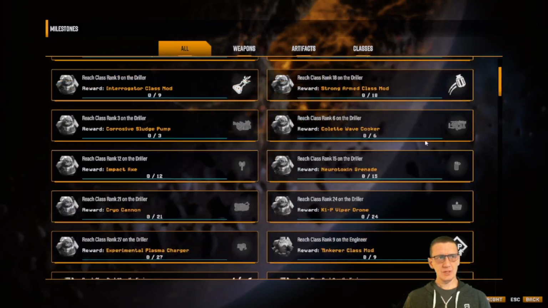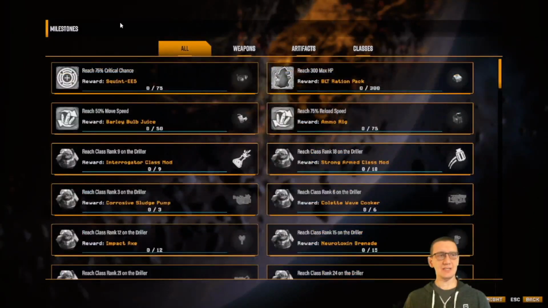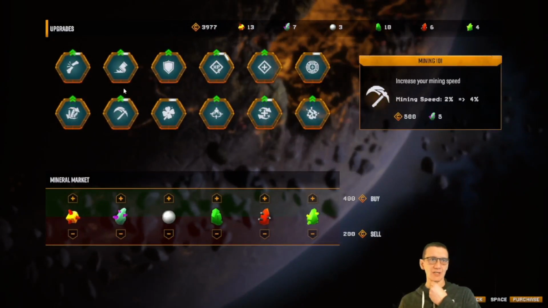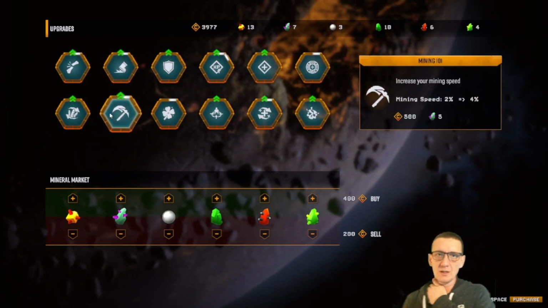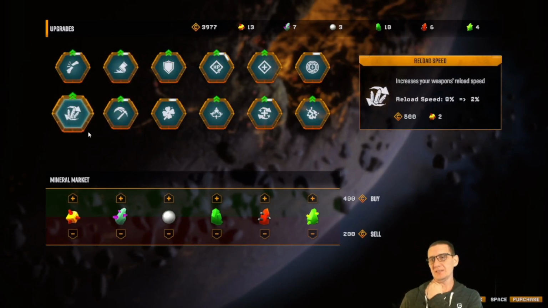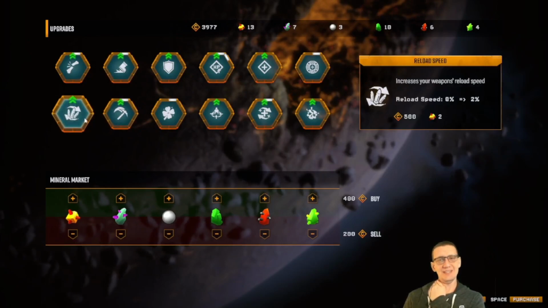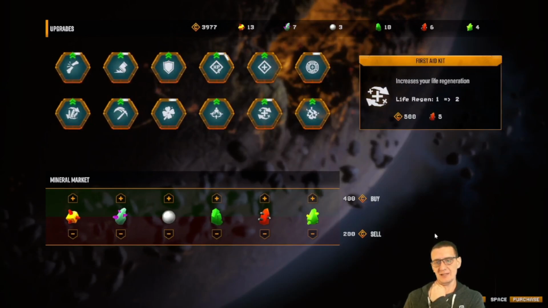Again, milestones. Shows you everything you've unlocked. We've started to unlock a few things, which is nice. I've tried to not look at these, as I mentioned before, just because it's fun to sort of see them as they come, at least for me. And then we do have some upgrades. We actually have enough that we can do movement speed and mining speed. One of them can go up again, which I like, because I just really value both of these. And the way I've been playing so far, I may even value mining speed more than the running speed. I don't know if that's right, but it's kind of how I feel about it.